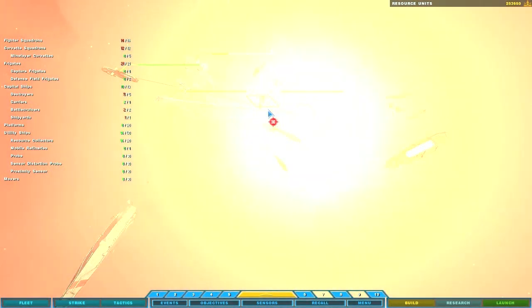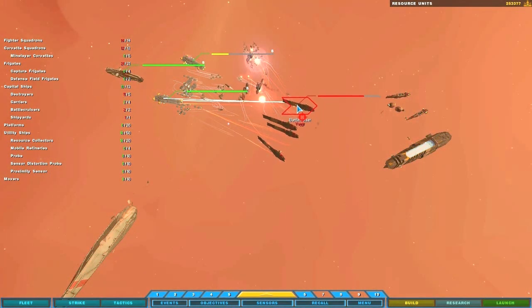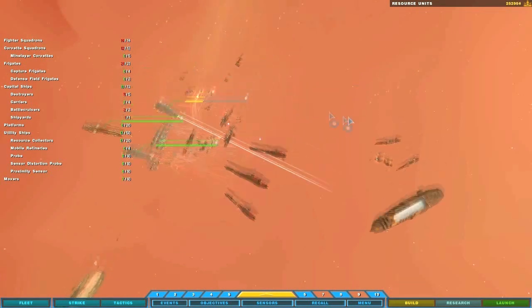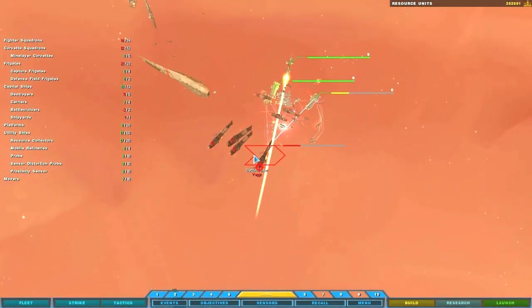Group 2 reports enemy contact. Bomber squadron under attack. Okay, we'll kill his ass next. Resource collector complete. This part is kind of hard, because he outnumbers you in the most powerful ships.